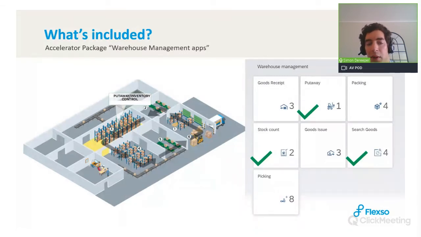Here you have multiple insights, so you can do it from the bin location, for instance. So you scan a bin location and you will see the stock, the material that is now on that location. Or you can scan the material, and then you will see on which locations the material is placed.